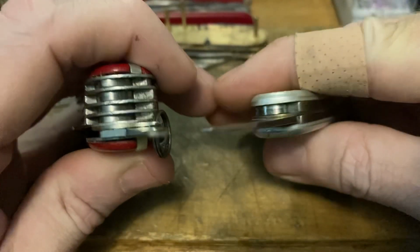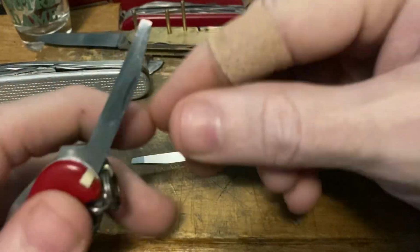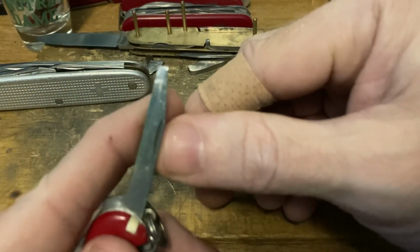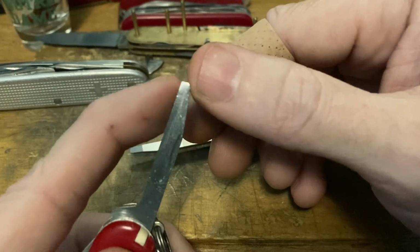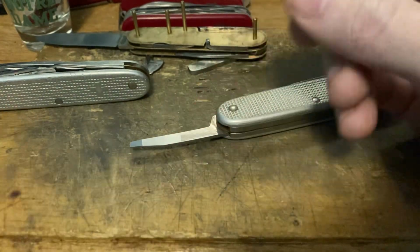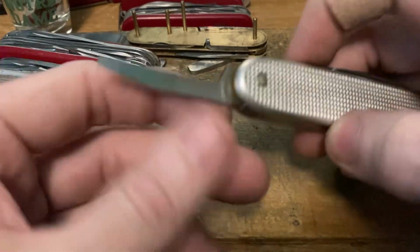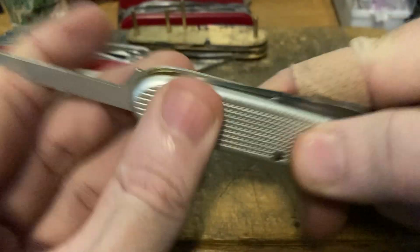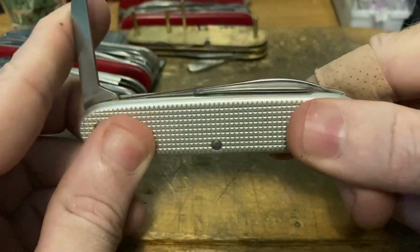One thing to watch out for with these is, I mean, it's not a big deal, but I can't really get a good image of it, but you can probably tell this thing is twisted at the tip. A lot of these have broken, chipped, or twisted tips. People use them on screws they weren't meant to be used on, but that's just par for the course. It's no big deal. You can just grind it down, but just something to keep in mind when you're looking at these, because it might not be easy to notice. It can look fine in a picture and then be totally busted up when you get it in hand.